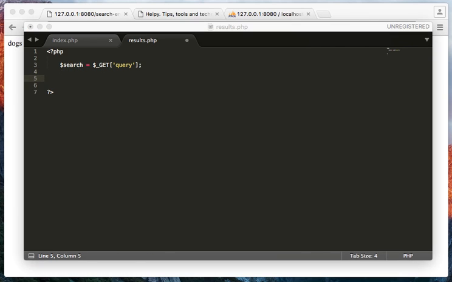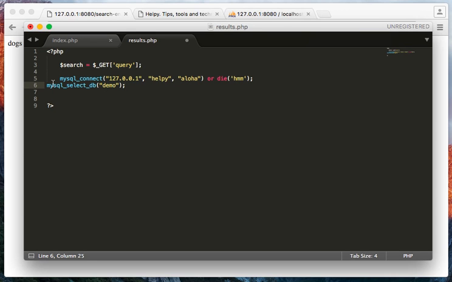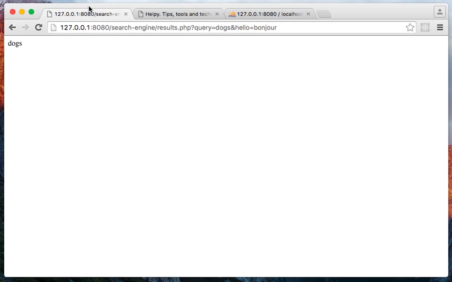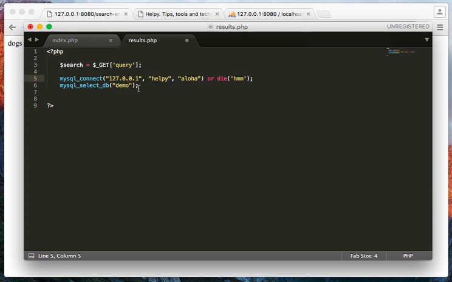So the next step we're going to do is put in our query, and we're going to search for the match within our database. So you're going to want to connect to the database. Now, for my connection, I'm connecting through 127.0.0.1, the local IP address. Sometimes you'll connect through localhost. You'd have to have a look when you set up your MySQL to see what you connect through. If it's localhost, use localhost instead of 127.0.0.1. And obviously you're going to need your username and your password, what you use to get into MySQL, and then you need to select the database.